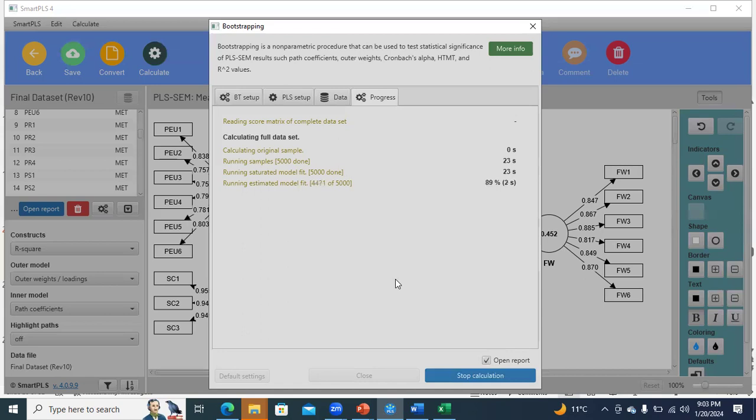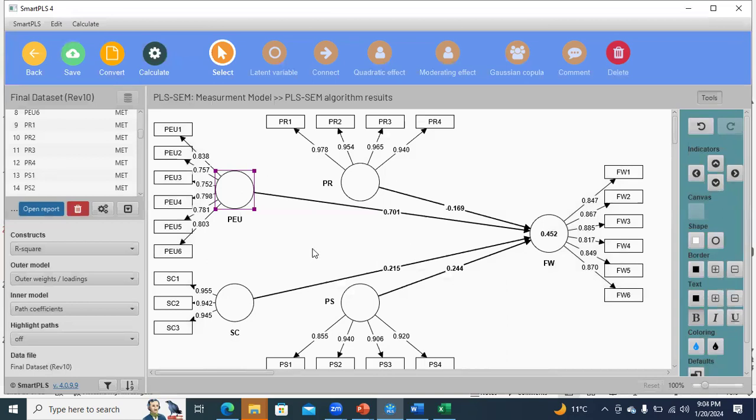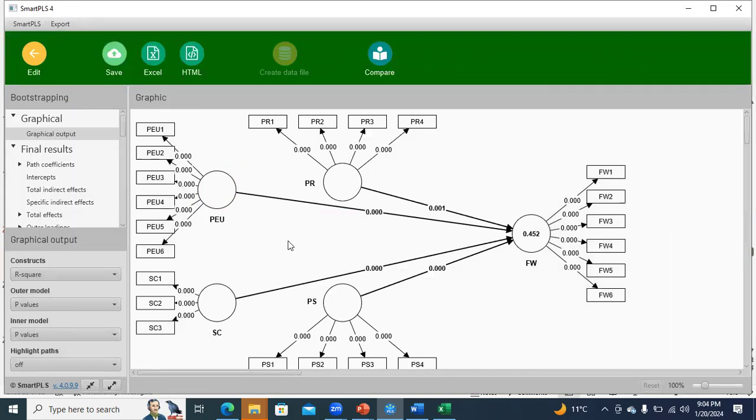So it is going to estimate the model. You just need to see it is almost complete. Yes. Zero here. These are basically the p-values. These are the p-values because in case of hypothesis testing, we require the p-value.